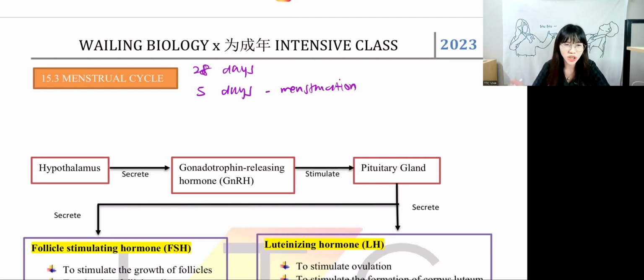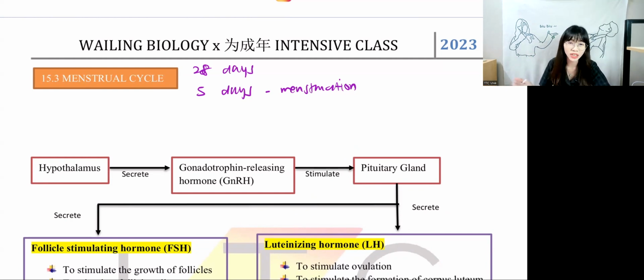Okay, now, how does this menstrual cycle start? And when would a girl undergo menstruation? Girl will start to have menstruation when she reaches about 12 to 13 years old, but it differs from person to person. But usually people will start at 12 or 13 years old, and this menstrual cycle will end at 45 to 55 years old when the woman hits menopause.